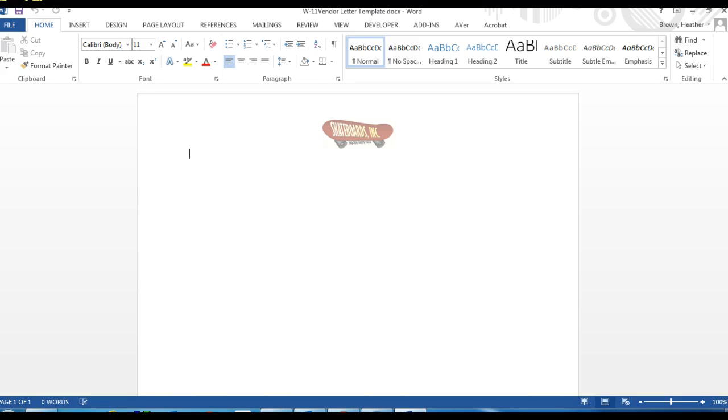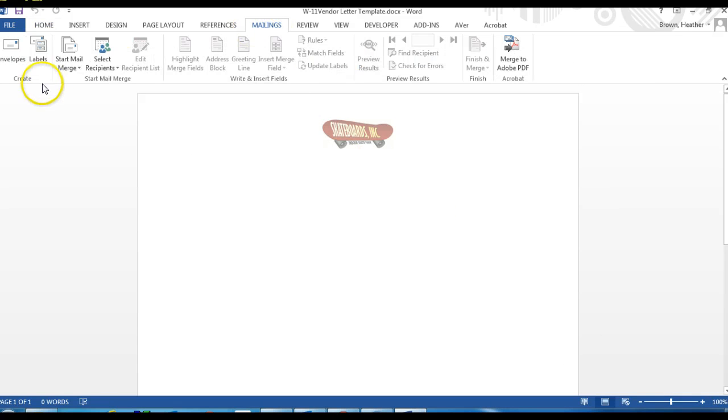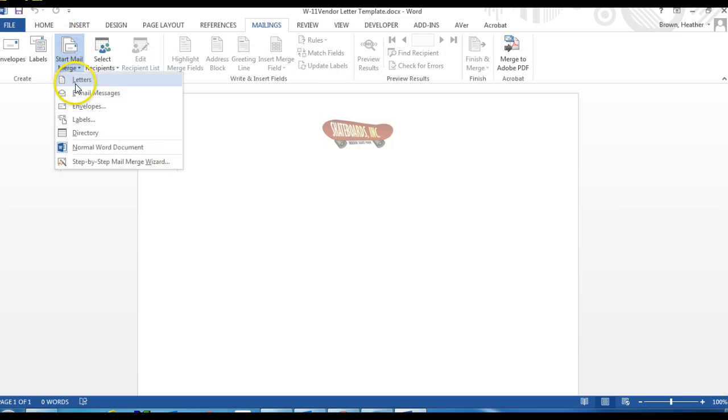we should be on page 54. Choose any easy to read font. We're going to leave it as is within the 10 to 12 point range. And using the mail merge feature, we're going to set up a main document indicating letters as the document type. So we go to Mailings, Start Mail Merge, Letters.